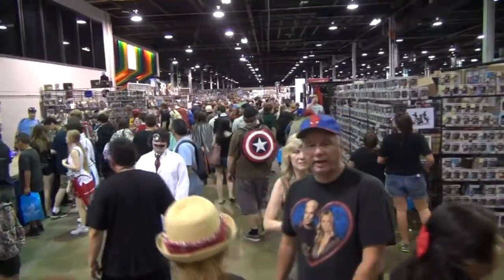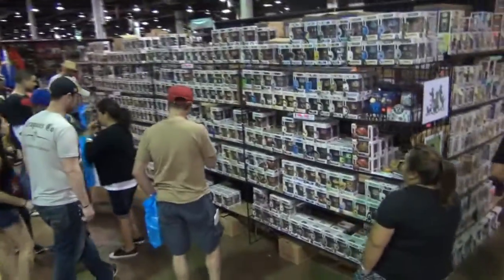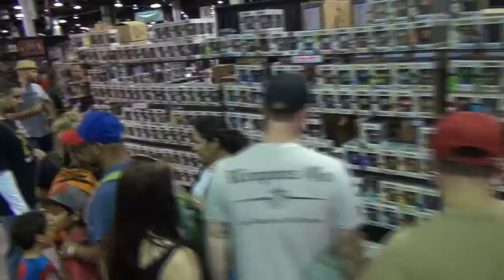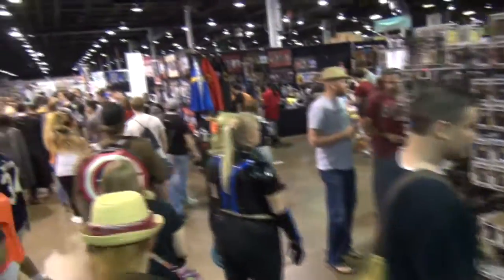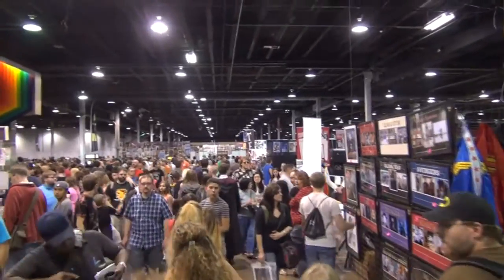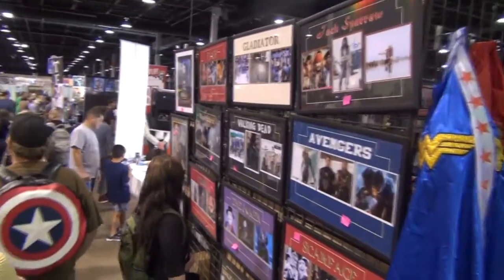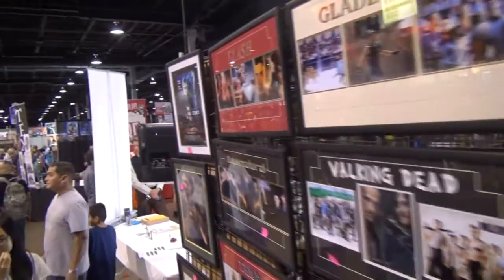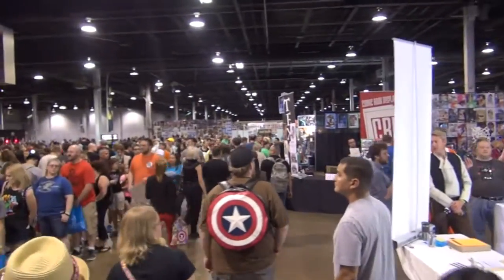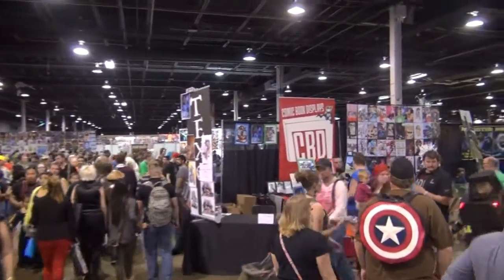Here's the lobby to Wizard World — you walk in the main doors, go to the far back to get your tickets. They've got some merch bins in there. Here's the main floor and you can see this wall of Funko Pops. There were Funkos everywhere — it was definitely the hot item of the convention. I found my Darth Maul one at that particular vendor there, so happy to finally get a Darth Maul pop. This convention has really become extremely congested with the popularity of Walking Dead, Marvel, and now Star Wars is just bigger than ever again. These conventions just keep getting bigger and bigger.